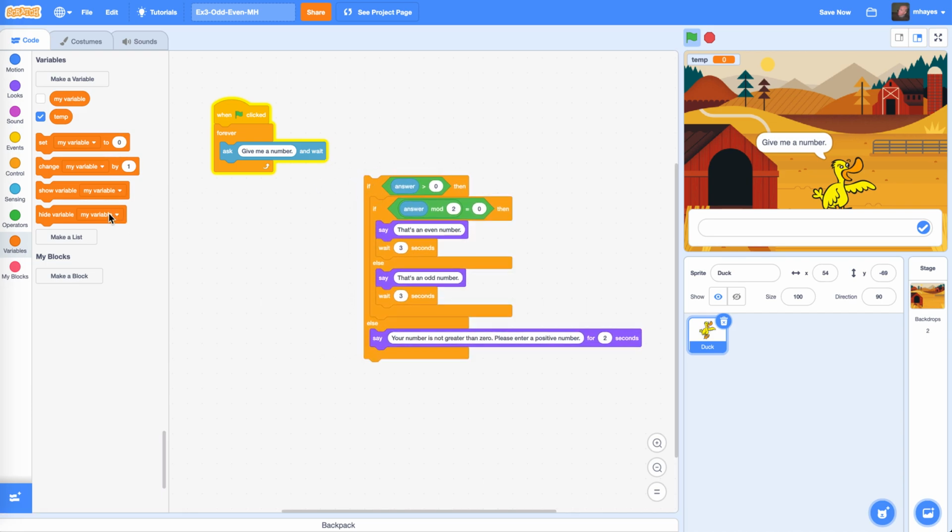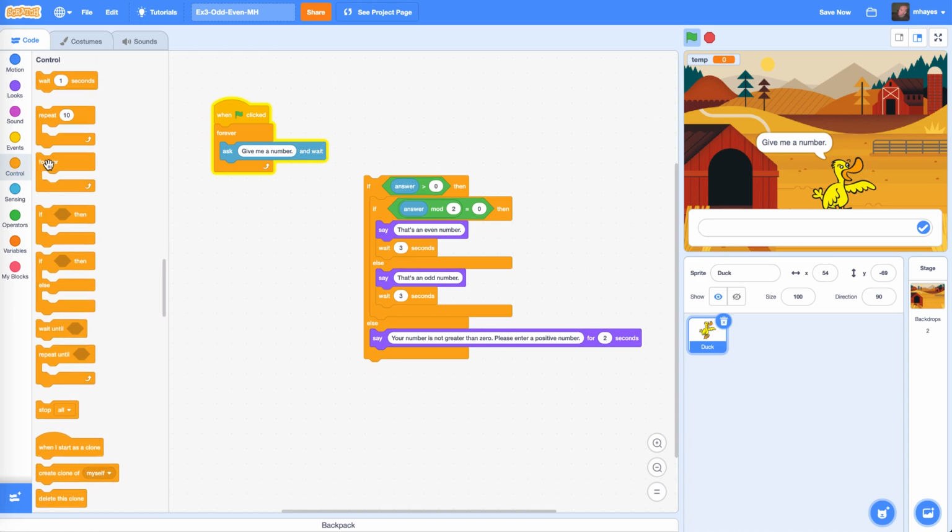And we need another test. Before we do any of this, we need to check to see if they entered a queue. So we need another if-else block. So here we're going to check to see if they entered the queue, and then we'll end the program. Otherwise, we'll do our loop or do our testing.